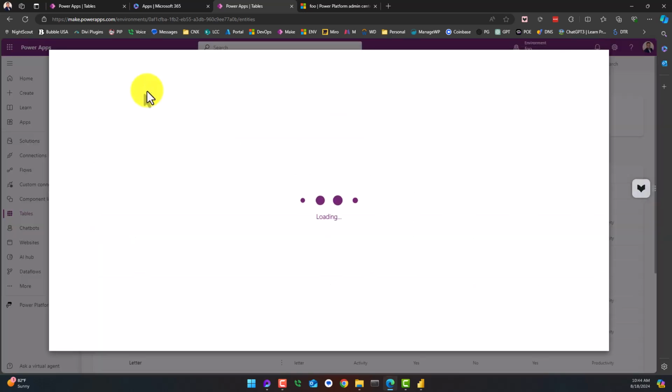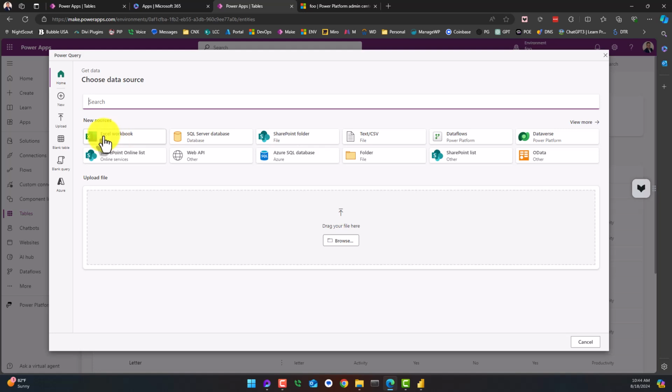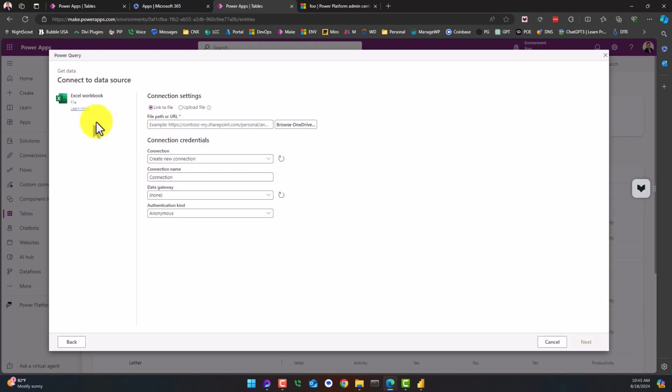So we're going to choose import data, and this time we're going to choose the source. So kind of got to read through this. Again, we're in Power Query inside of the Power Platform. So we saw Power Query earlier, but now we're seeing an expanded version of it, specifically made for the Power Platform. So our source file is going to be this Excel.